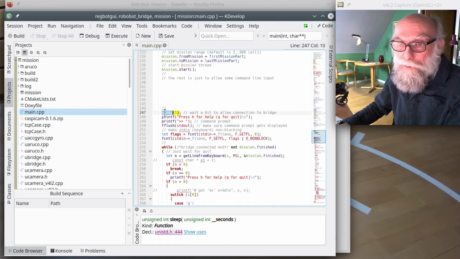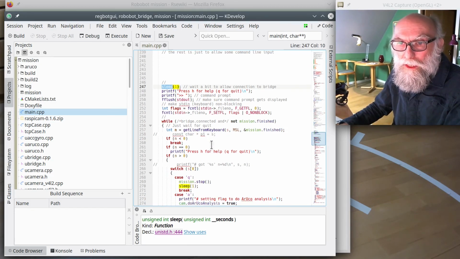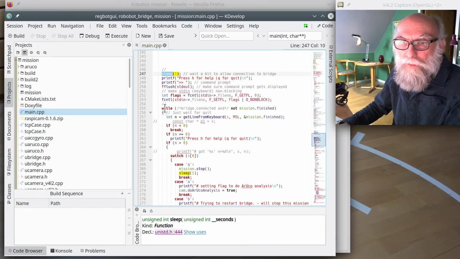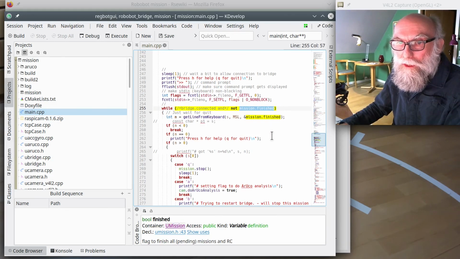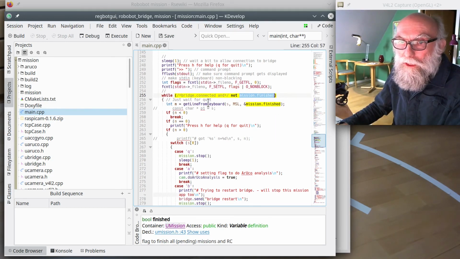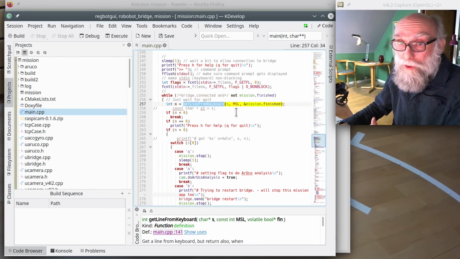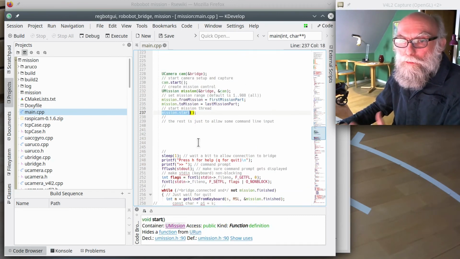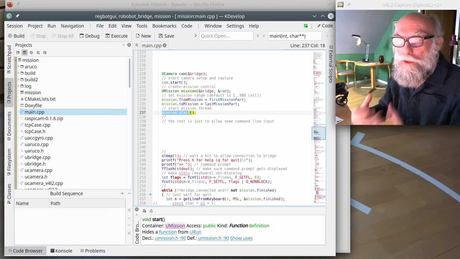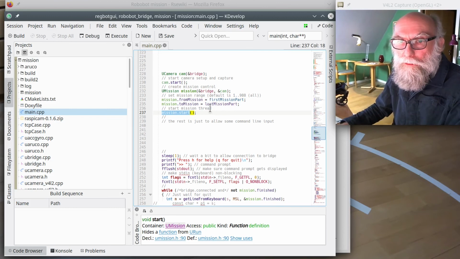Then we will sleep for 1 second, just to wait for things to be created and the connections to be established. And then we enter a loop saying while the mission is not finished, we will get a line from keyboard. If there is a command from the keyboard, then we can handle that. Mission start will start the mission that we have coded into this class.